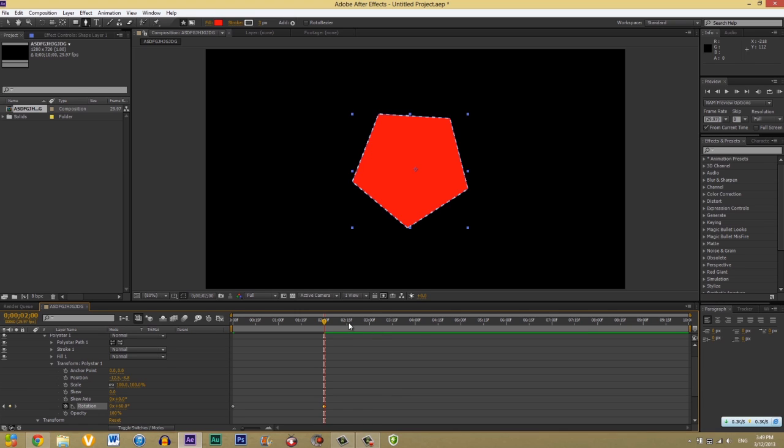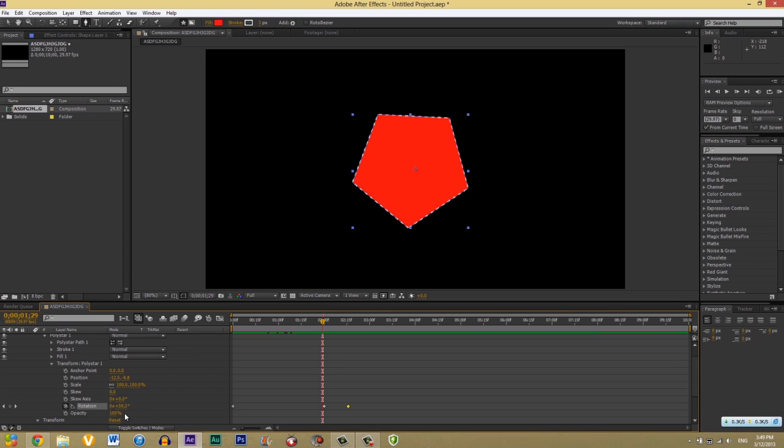Every time I change it, it's going to add another point. Even if I do 60.1, as you can see, it adds another point. So if I just run through this, okay.